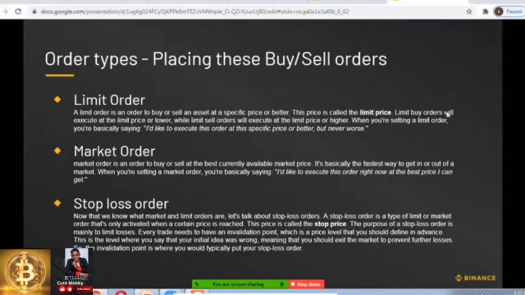And the limit buy order is the order that will execute at the limit price or lower. That means if you place a limit buy, it will execute at that price or lower. What does that mean? It means that if you want to buy something in the market, you will be happy if you buy at the price you negotiated or at a lower price, because it's already to your advantage if it is lower, isn't it? So the same thing in the case of if you want to sell. That's why I said here that a limit sell order will execute at the limit price or higher.